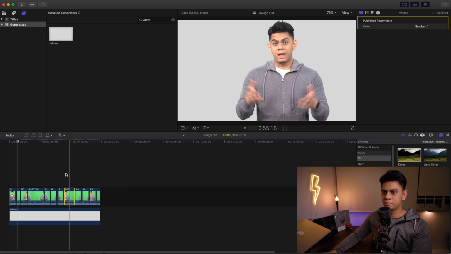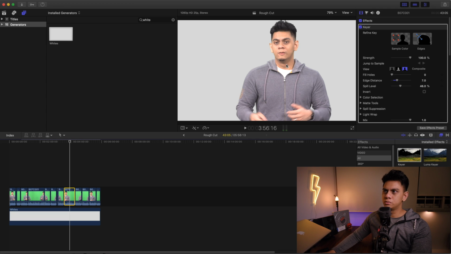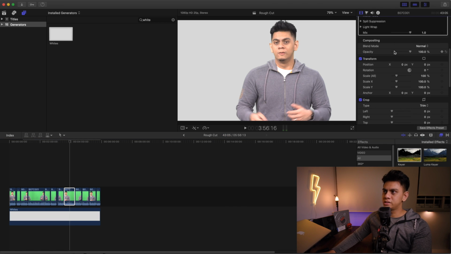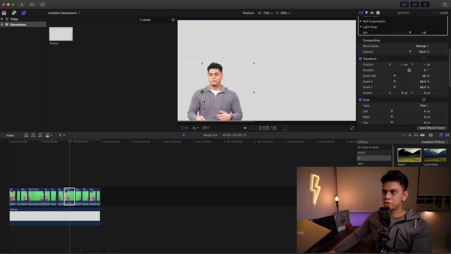Now, one more thing that you can do after you've keyed your subject is to think of ways if you want to resize your subject a little bit more. So for example, right now, I can just choose a random clip here. Let's say I want myself to be a little bit smaller in the frame, and I want to fill the background with a little bit more information. I can do that by simply going to the clip, and now I can just resize myself and scale myself down. Maybe bring myself to the edge here.